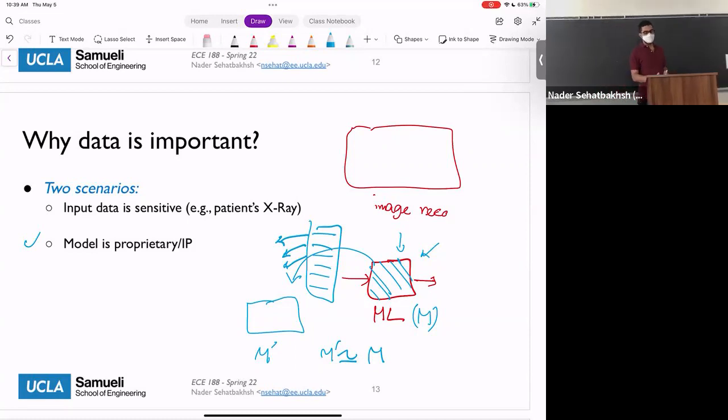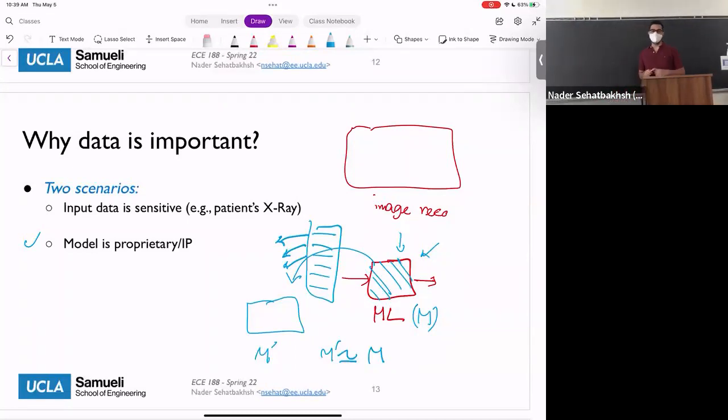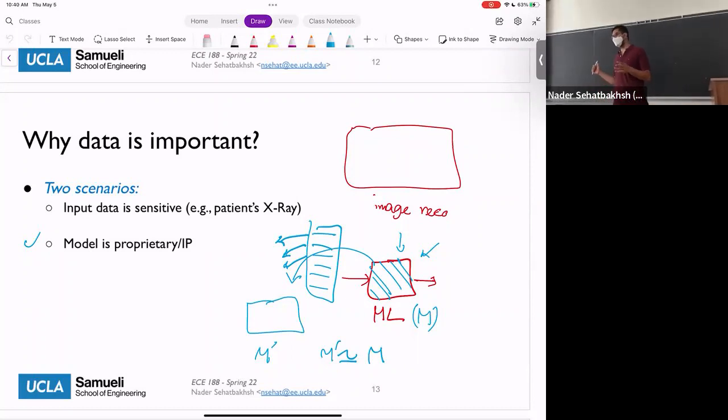And then the attacker can use this, for example, for asking for ransom from people, for invading their privacy, and so on, right? So lots of different scenarios could happen once the attacker has access to this large data set that potentially is sensitive. Okay, so this is why we need to care about the privacy aspects of machine learning. Is there any question here? Clear?